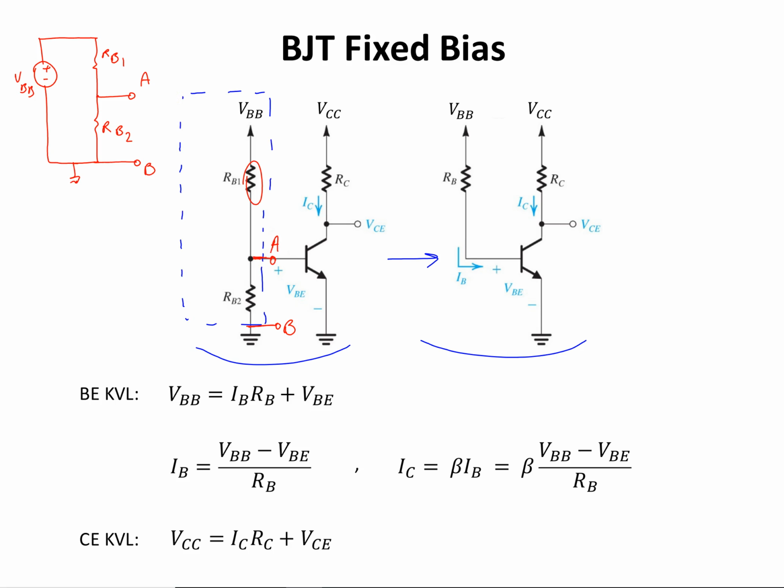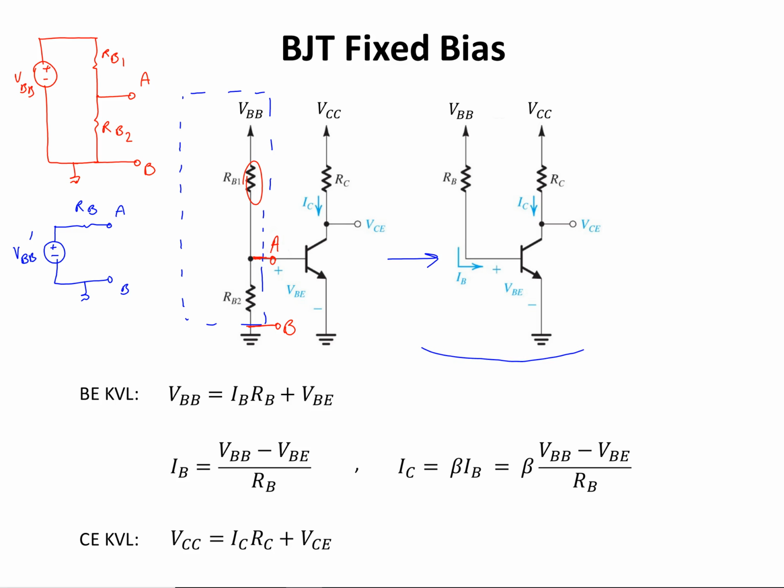Now I can find the Thevenin equivalent circuit between node A and node B, and if you do so, you're going to have a resistor here. I'm going to say this is the Thevenin equivalent resistor, and I'm going to show it with R sub B, and this is the Thevenin equivalent voltage, which I'm going to show as VBB prime. This is the same node A and node B, and this is grounded, so it's going to be exactly the same thing as this one in here. For example, they are the same A and B nodes. Okay, so these two circuits are, in terms of circuit analysis, equivalent.